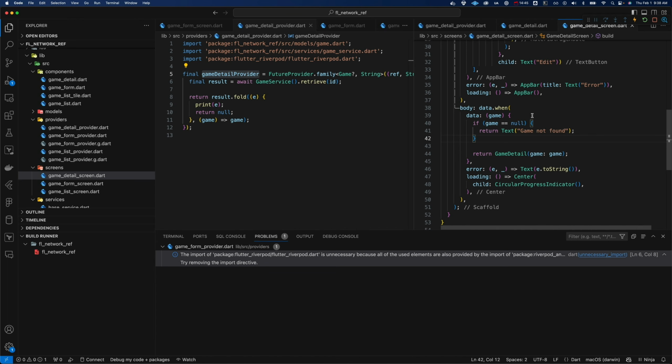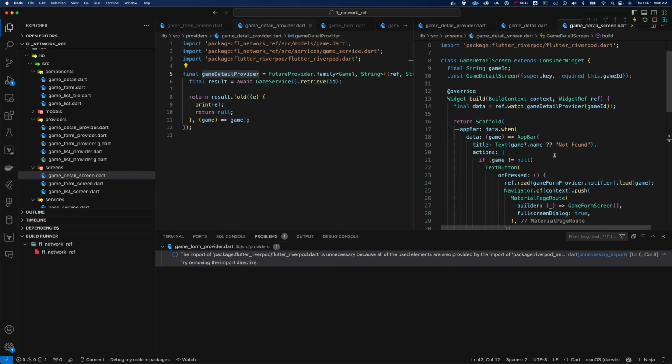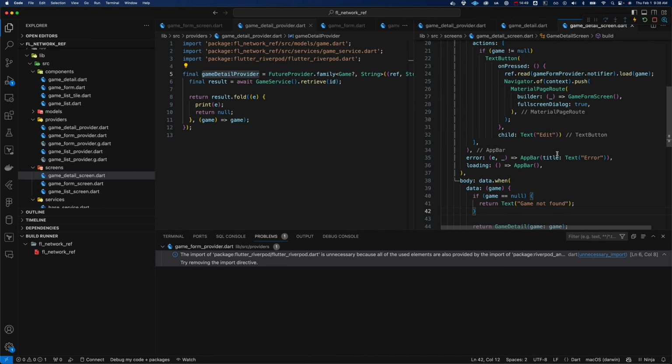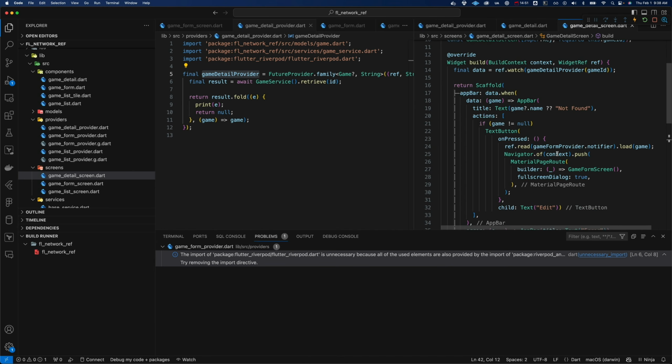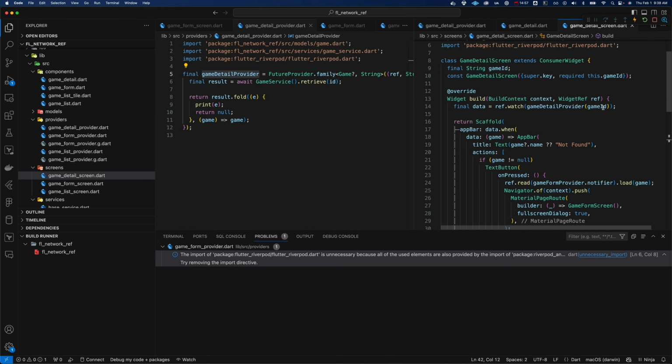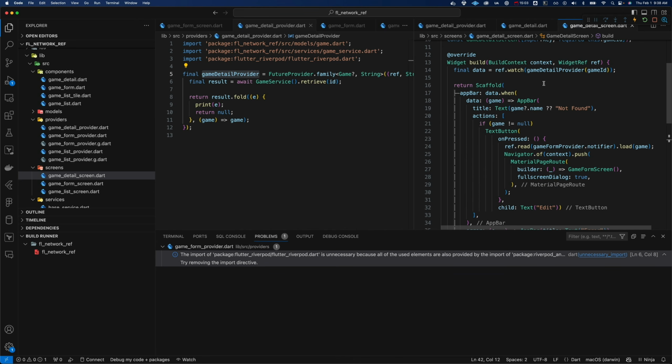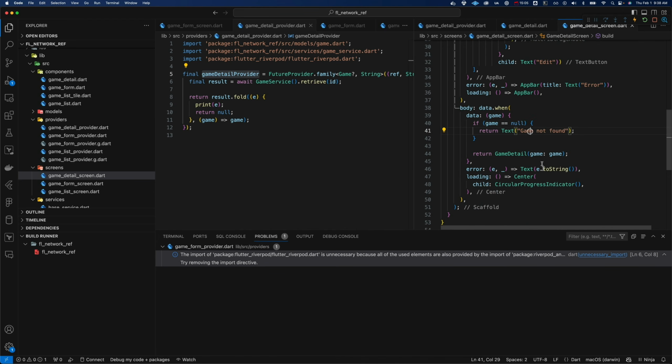The reason we took this approach rather than the list passing stuff through, if you recall from the video, is in web or in a deep link, we want the screen itself to be able to have the smallest amount of data, meaning really just the game ID, which is a UUID, a unique identifier for the game, and be able to figure it out all on its own. So that's why we're using a future provider here. And we're specifically using a family because we want a new instance of this for every unique identifier.